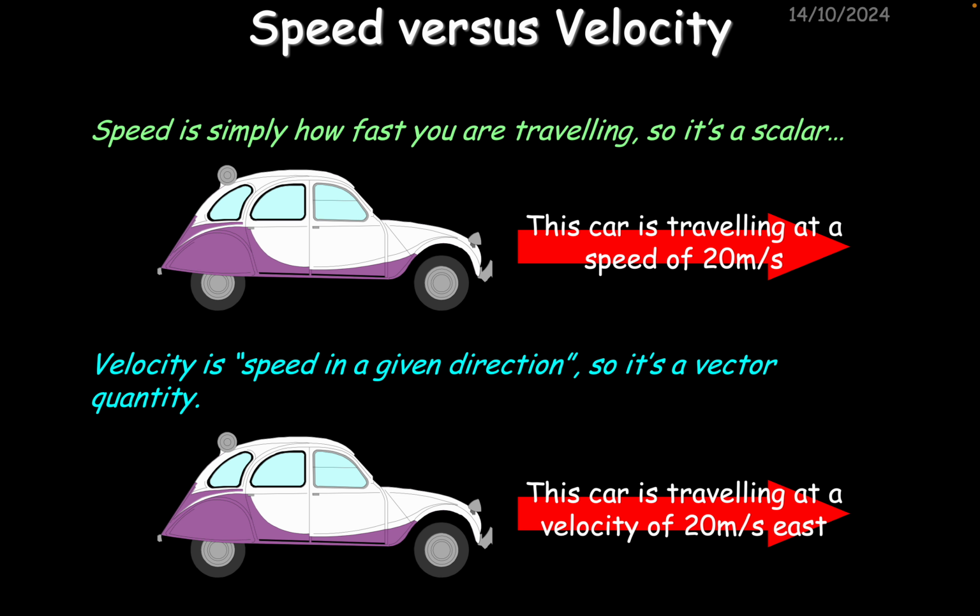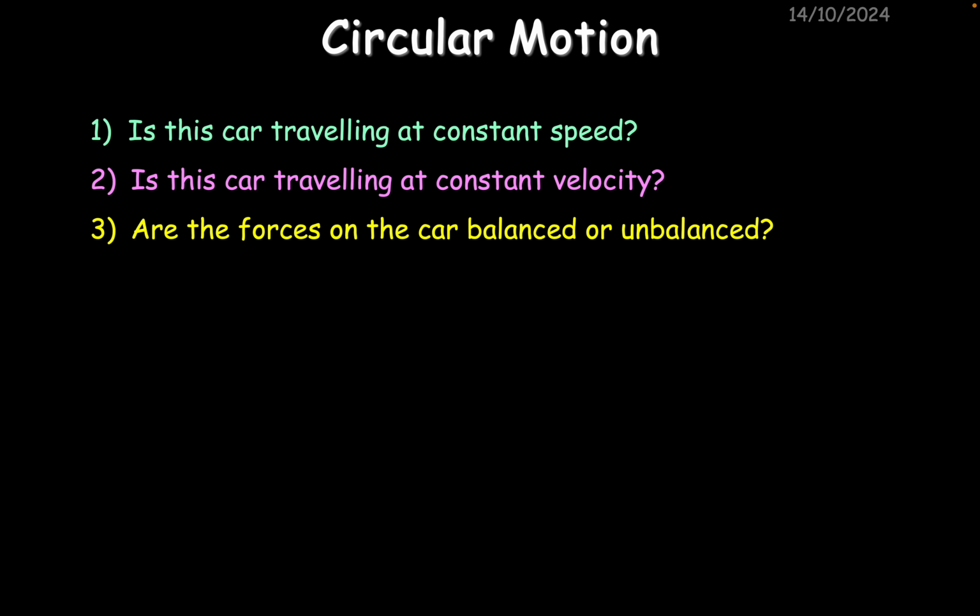Okay. So, for example, a car traveling 20 meters per second west on the same road, on the opposite side of the road, the difference in velocity between two cars, can you work out what it is? Well, it would be 40 meters per second, because one is going 20 meters per second east, the other is moving 20 meters per second west, so they're actually moving apart at 40 meters per second. Okay? And circular motion is what I wanted to talk about.